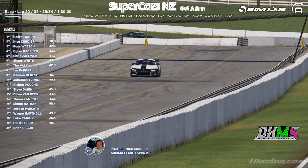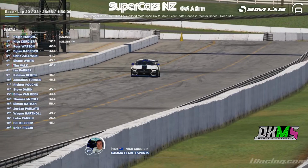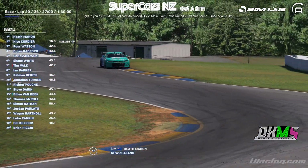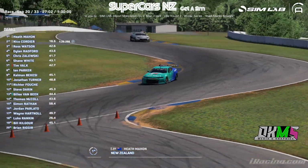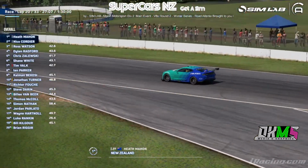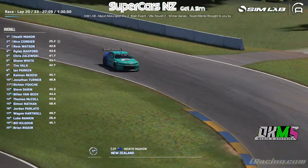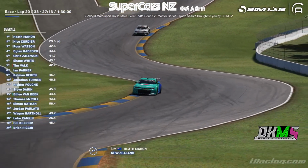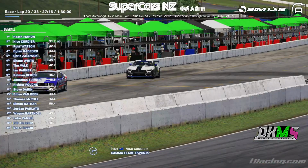Well, we're down to two drivers on 0 incident points. Oh, yeah. So we've got Ross Watson and Jonathan Turner currently. Okay. We've got 3 on 1. So that can change it. If these two get 1 incident point, then there's going to be 5 people. Yeah, we might have to do a wheel, like you say. Yeah, it'd be easy to work out. We could just get them all in Discord and ask them some trivia questions. Make them work for it.